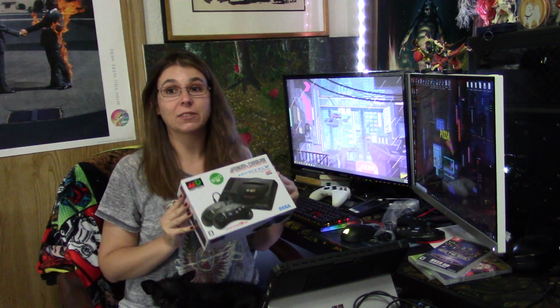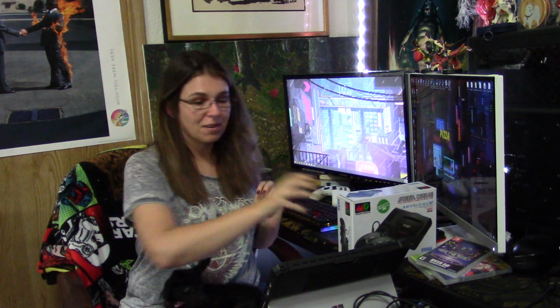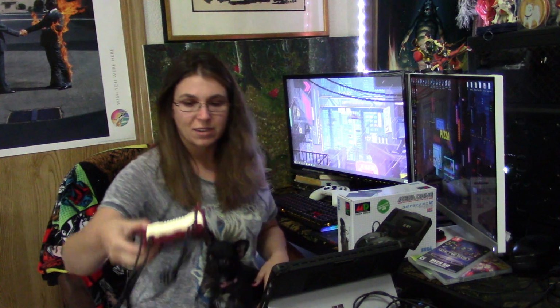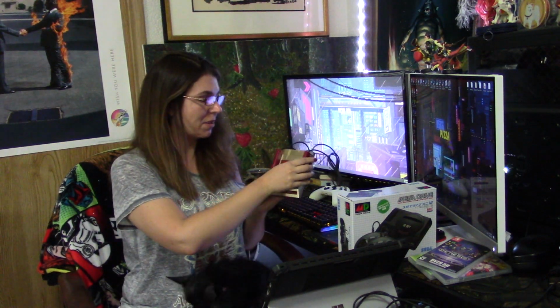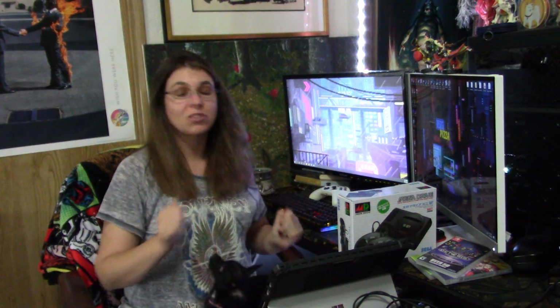I do have several mini Japanese consoles, including the pretty useless but very nice looking Gold Famicom, little Gold Famicom, which just has the Shonen Jump games in it. There aren't even really too many fan translations, but it is a beautiful little system. But that's not what we're discussing. We're discussing the Mega Drive Mini.